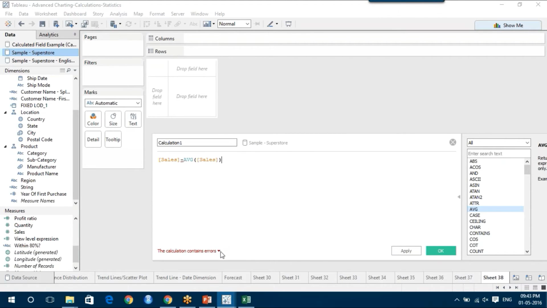Look at that. What error does it say? Cannot mix aggregate and non-aggregate arguments with this function. So here you have average, here you have, yeah, absolutely.